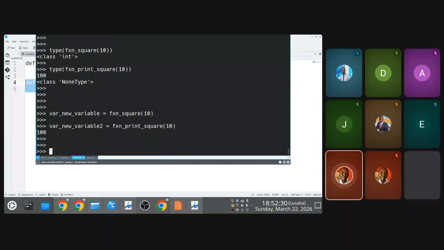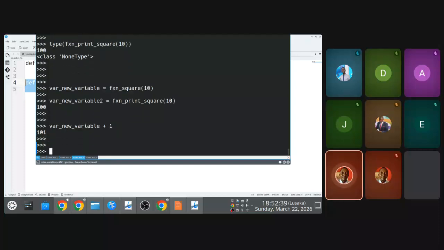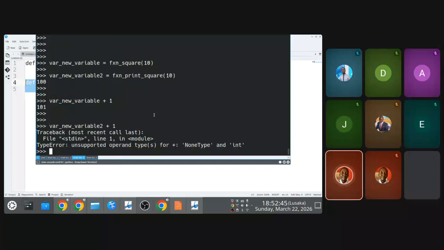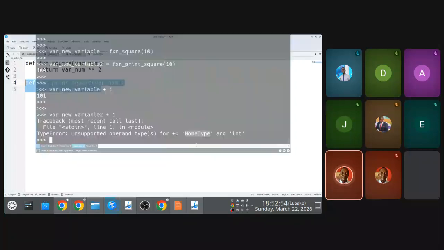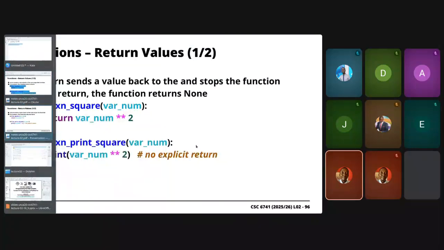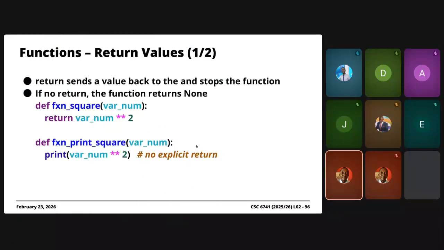If I want to add 1 to the square of 10, I get 101. But if I use variable 2 here and I say I want to add 1 here, right? It will fail because what is returned here is NoneType. There's nothing returned, in other words.